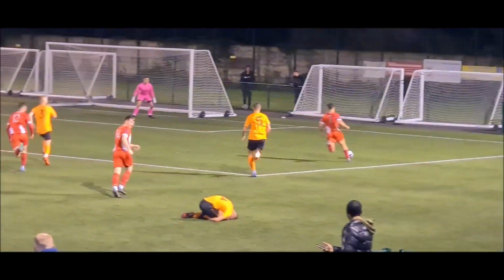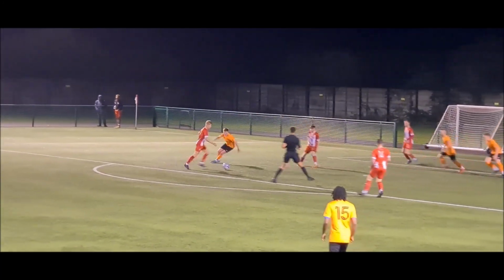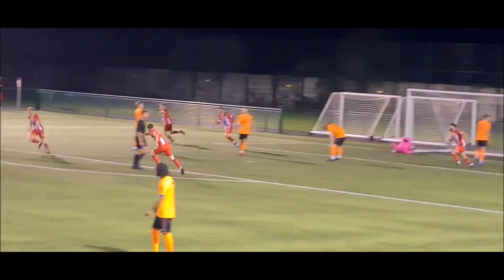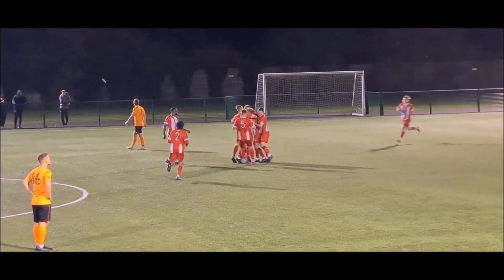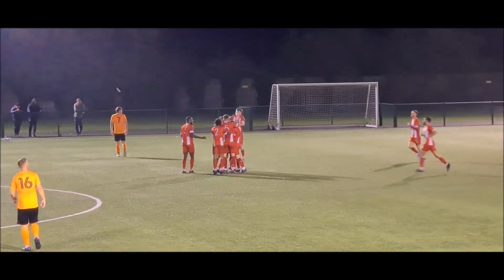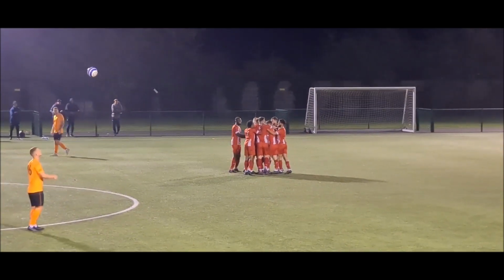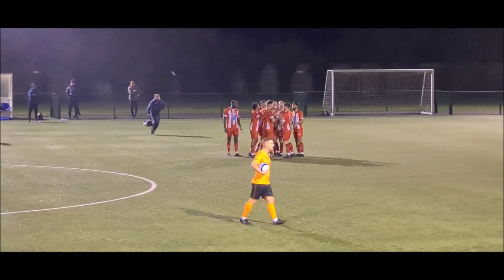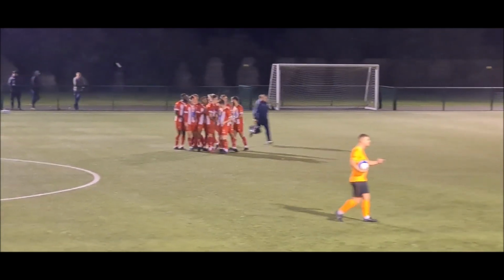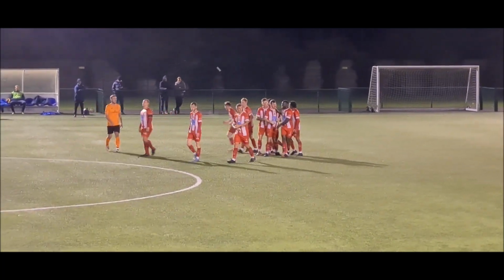And it's play on. It's Zayman, pulls it back. Oh, he comes to. It's a lovely finish. Goal for Romulus, scored by number 15, John Dodd. Well, it's John Dodd with the goal. I couldn't see the number, but Tanoi Tom saved me. It's a lovely finish. Should be game over now with Lichfield down to nine men.